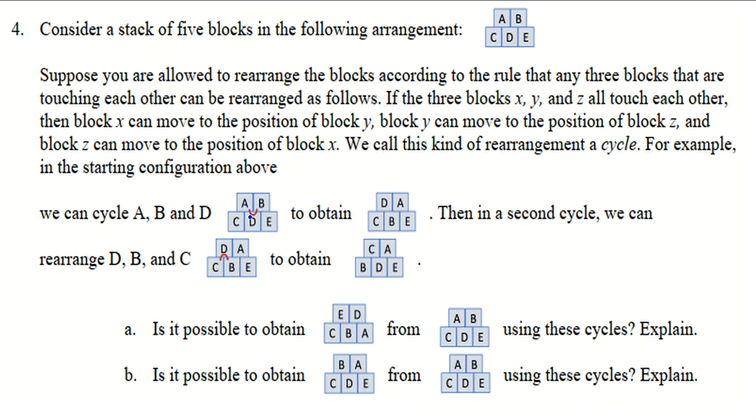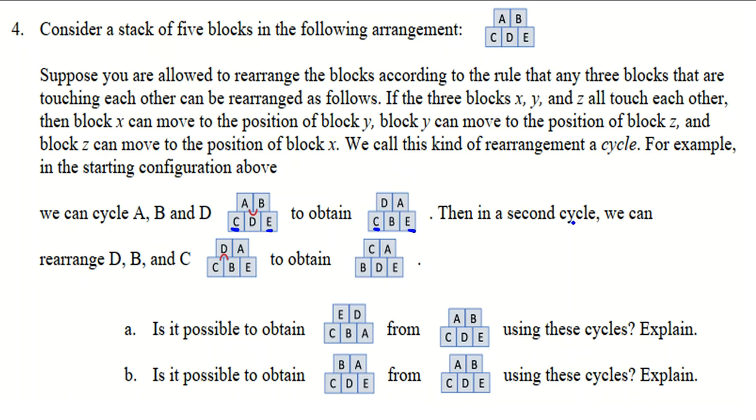You can consider XYZ like this, or XYZ counterclockwise or clockwise. So we have both directions. So cycle A, B, C, D, E to obtain this. Let me explain. C is here. It doesn't change. E also doesn't change. The only thing, A goes to B. So the direction is clockwise. A to B, B to D like this, and D to A.